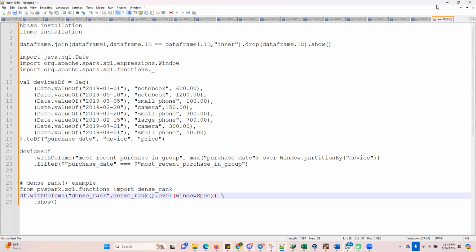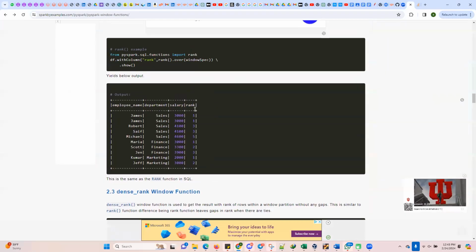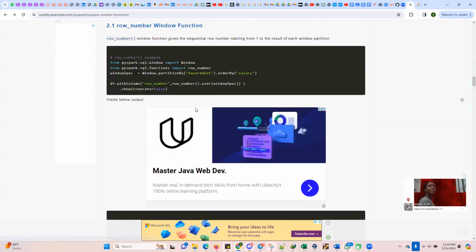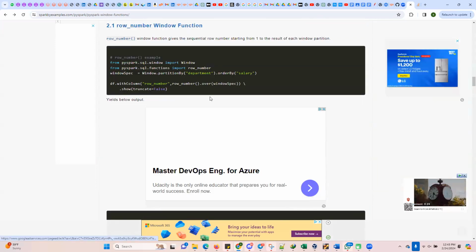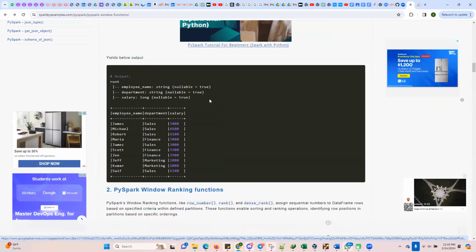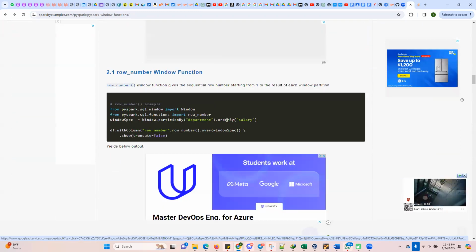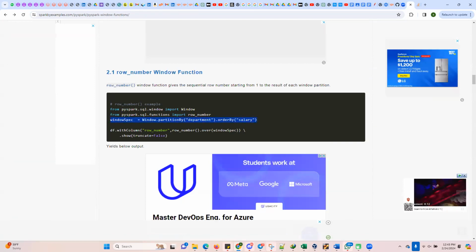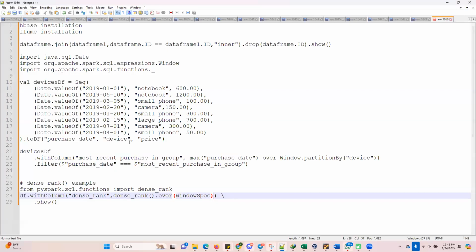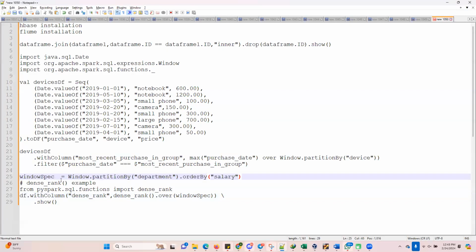We have to do this in the Windows specification, because the Windows specification has that clause. So you will be doing it with .desc.